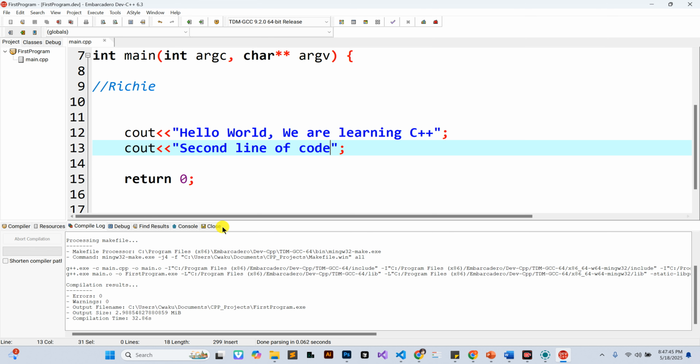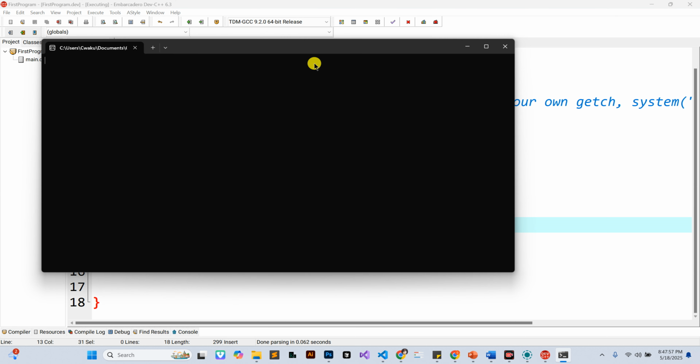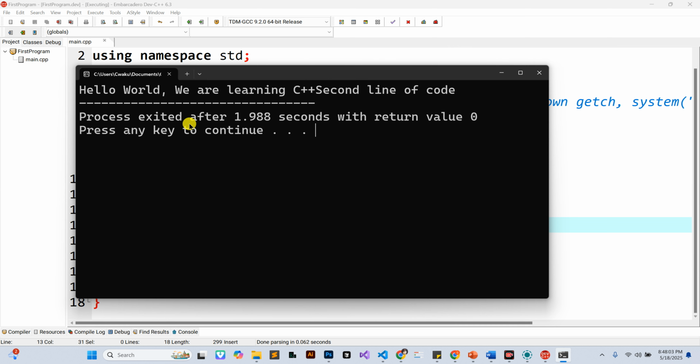Okay, the compilation process is done. Let's run this code. I'll go to this next command and trigger the run. And then let's have a look. We have hello world, we are learning C++.